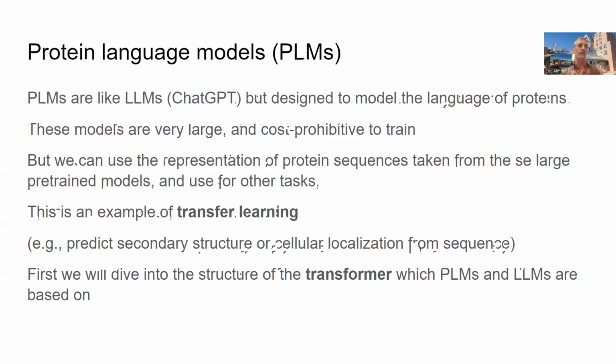And the nice thing about that is when you do that, you add a lot more information to the sequence. If you have a 100 residue protein, you start out with 100 integers. But once you pass it through the protein language model and pull out the embeddings of the final layer, you'll have hundreds of thousands of numbers that describe that protein, and there's a lot of information there. So it will be easier to perform your prediction task with a smaller number of examples to train on.